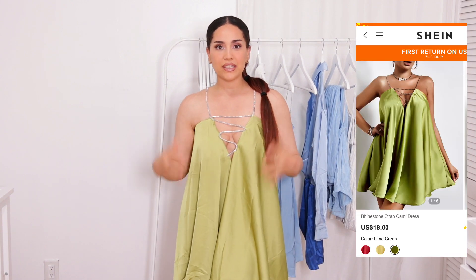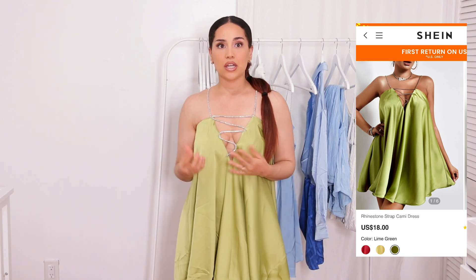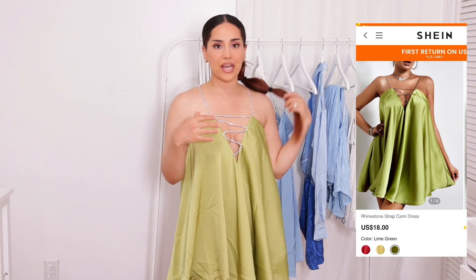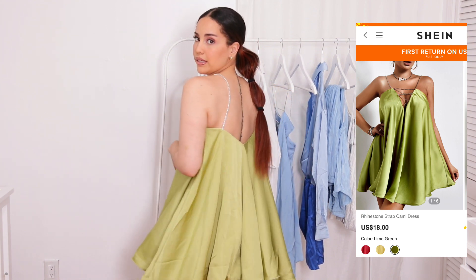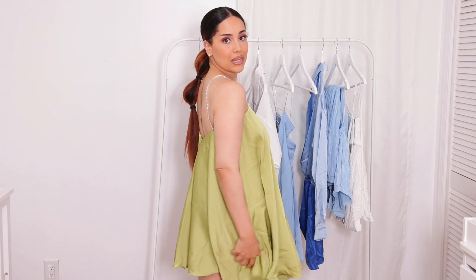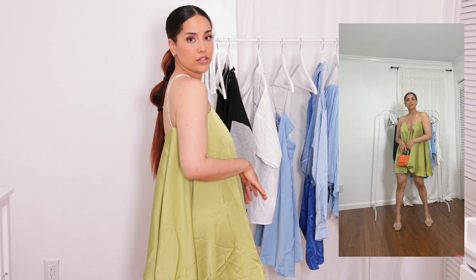Next I have this beautiful dress which I feel like was a trend last year or two years ago. It's such a beautiful dress — I absolutely love it. It's so flowy and airy. I love the cream color and the way it sits, but I must say I don't like the way it sits on the back because it's a lot shorter in that area versus the rest of the dress, which looks a little odd.